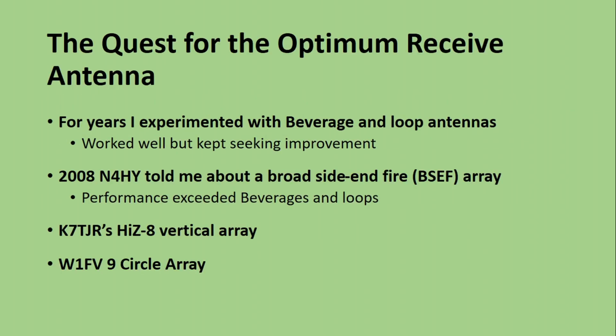So several years ago, when I really became serious about 160 meters, I started experimenting with beverages and loops, and these all worked well, but I sort of have this obsessive addiction, I guess you would call it, that I want to be able to hear better. So back in about 2008, my good friend Bob McGuire, N4HY, told me about this vertical array that he had done a lot of extensive research on and was interested in putting it on the air. So I said, hey, I'm going to build one. So I did. And its performance really exceeded what I had seen on beverages and loops.